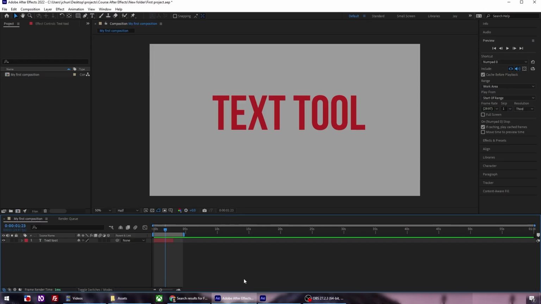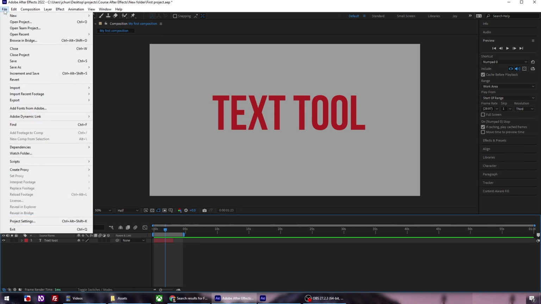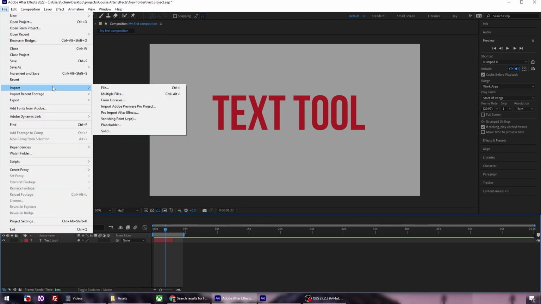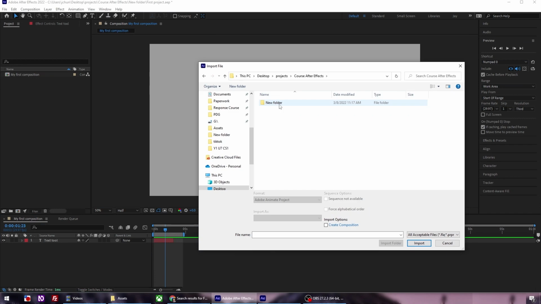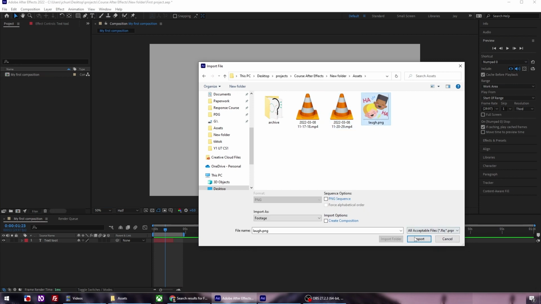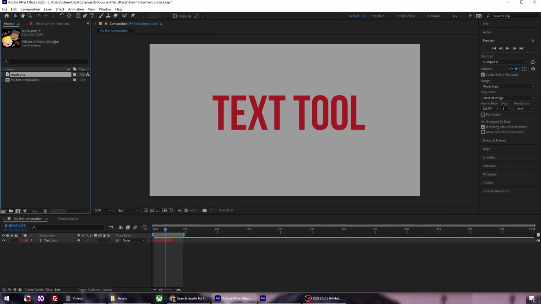Now that we have an image, let's import it to After Effects. What you want to do is go to File, Import, and File. Then find the image or file that you want to import. For me, it is in the assets folder. I'm going to click on this one and I'm going to click import. Now you can see the imported file. It is here in your project panel.